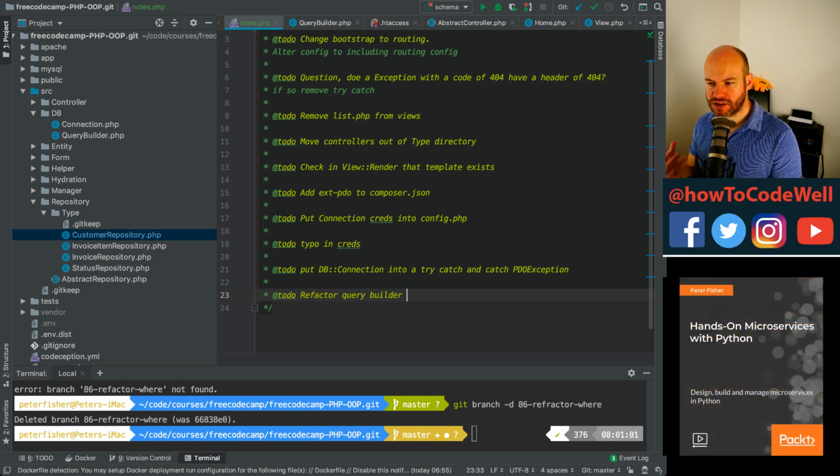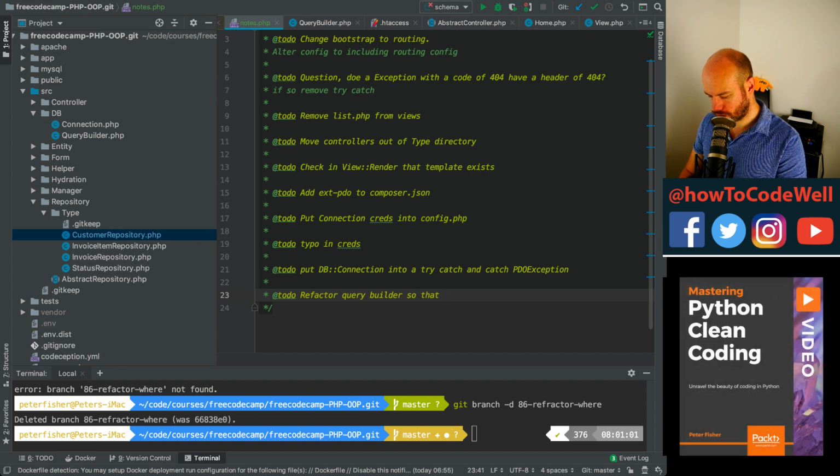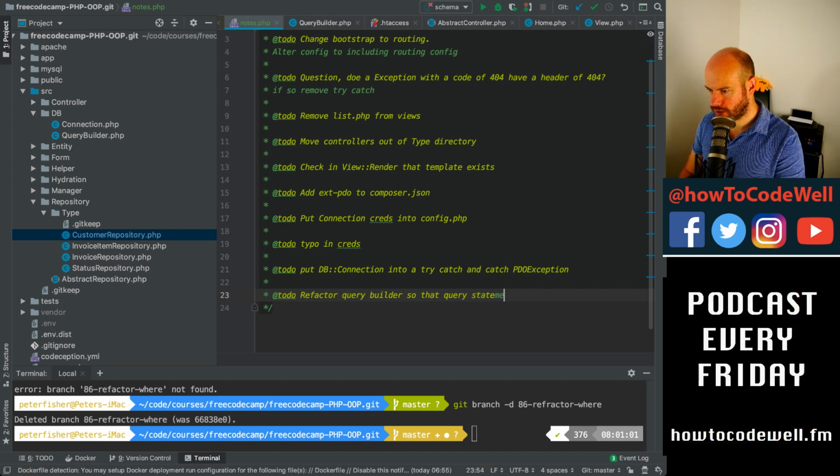So refactor the query builder so that query statements are not exposed.